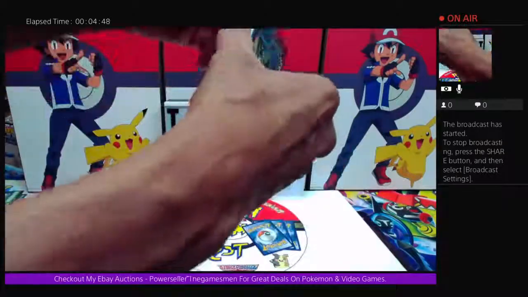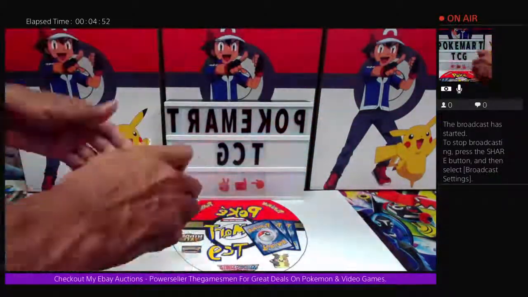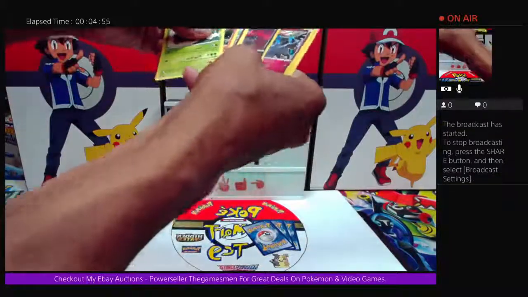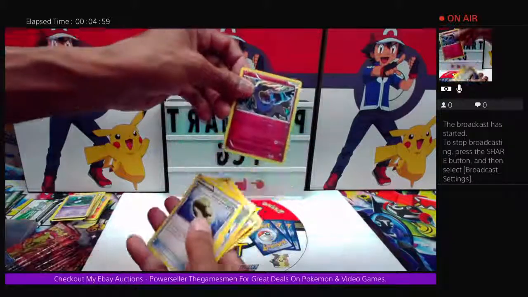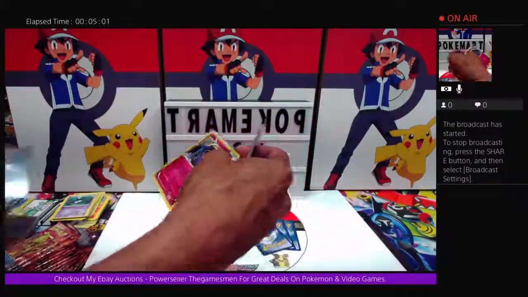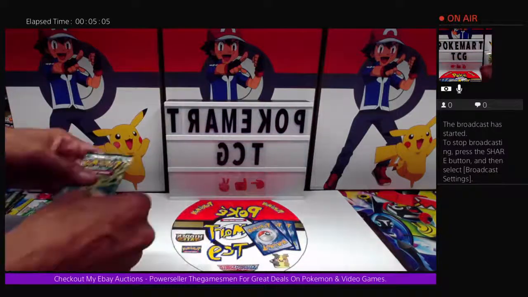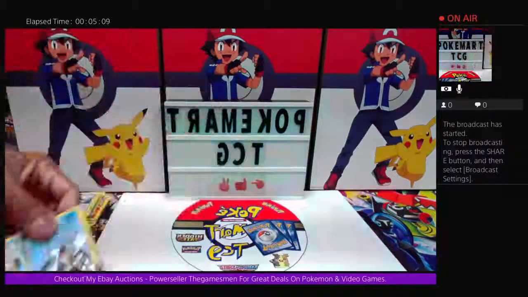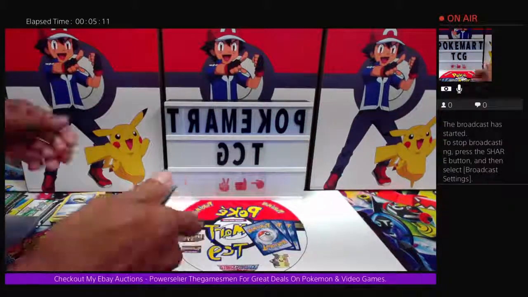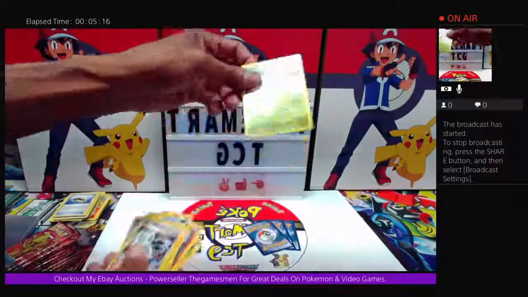All right, continuing down the line. White card code. We got a Yveltal reverse holo and a Xerneas holo rare. All right, and the bulk. Here's that artwork. 10 card code. Drifloom reverse, and a Black Star Yanmega.